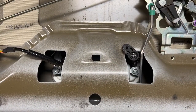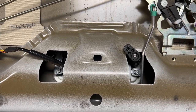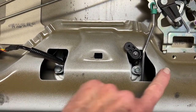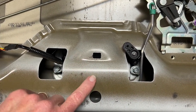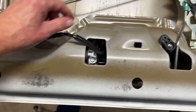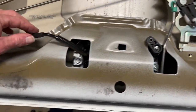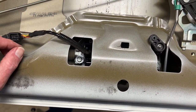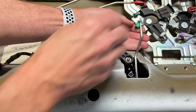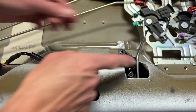Next, I need to remove the Pop'n'Lock tailgate handle. This is the exact same procedure you would use to remove a stock handle if you still have the stock non-locking handle in place. You'll see there's a 10mm bolt here and here to remove. I'll also unclip the backup camera and undo the rod, and the handle, the rod, and the backup camera's back portion will come out together with the handle. First I'm going to unclip this rod — just move the clip to the side and it lifts right out, so that's now disconnected from the latching mechanism.